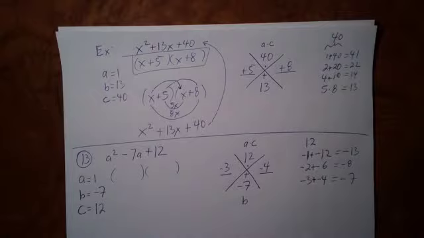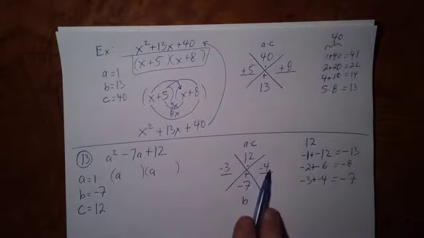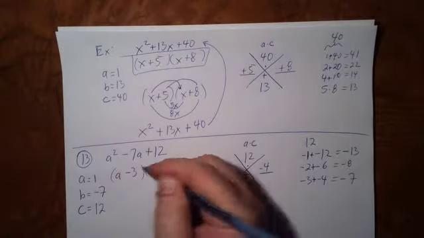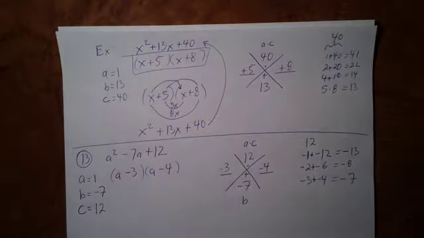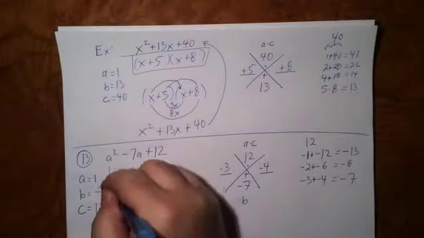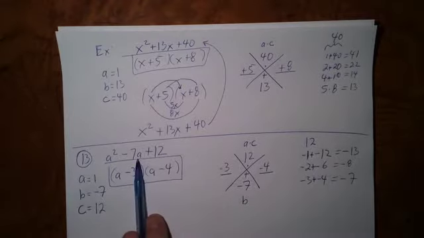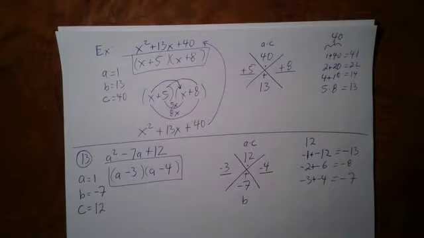So what that's going to mean is when we identify the first part of each binomial to be the square root of a squared, as a times a, we're going to take the two values we obtain here, namely minus 3 and minus 4, and use that to make up the second part of our binomial factors. Therefore, we have the pair of factors a minus 3 times a minus 4, representing the factors of a squared minus 7a plus 12. Let's take a look at a couple more examples before we go into the next type of factoring.